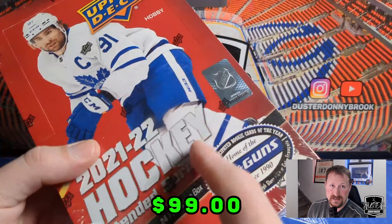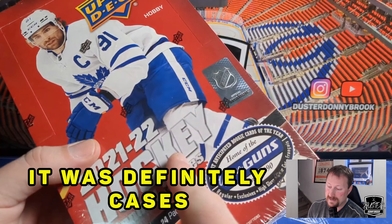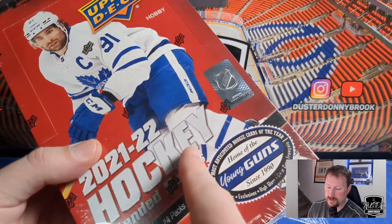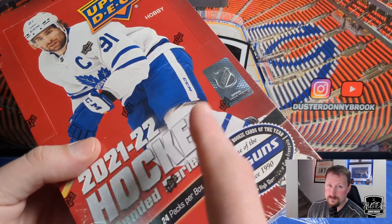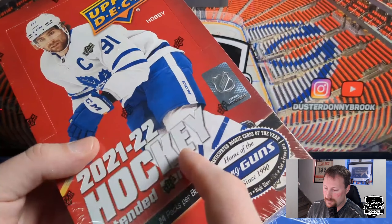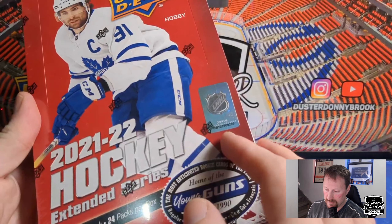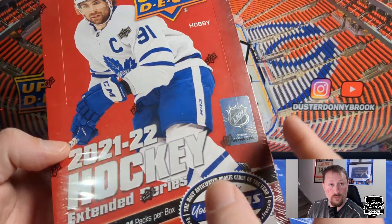You're in the store, all set to rip some cards and want to rip something. They had these on sale for $99 — normally they're $130-something. But $99, kind of hard to say no to. Also an ulterior motive: the guy at the card store told me that if they can move three boxes of these, their distributor guarantees them maybe 10 boxes of Clear Cut. He said he'd make sure I got a couple if I wanted. So with that being on sale, I helped the guys out and grabbed one. Hopefully they sell enough to order those Clear Cuts — that'd be cool to blow some money on.